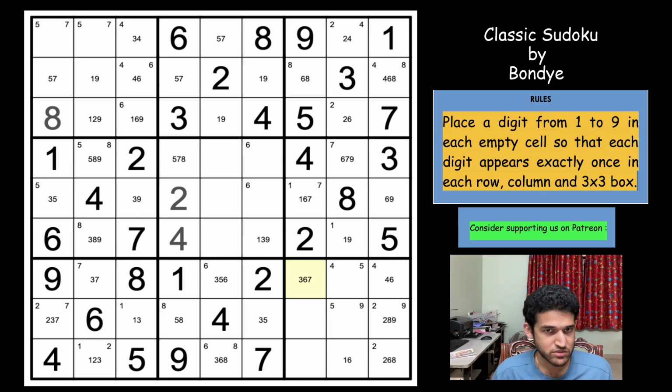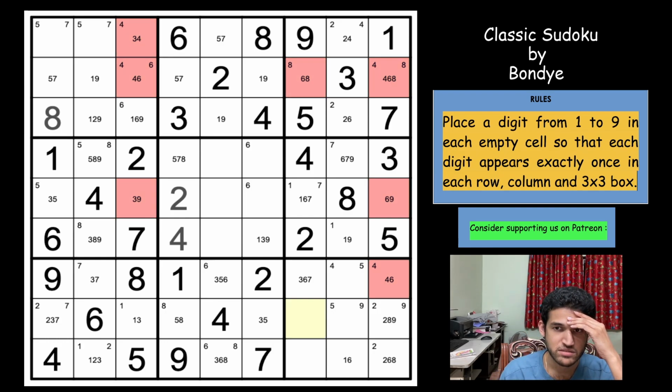So my attention is drawn to these cells for some reason. There seems to be something going on here. Maybe I've just highlighted some cells vaguely. Let me just see if there is something there.